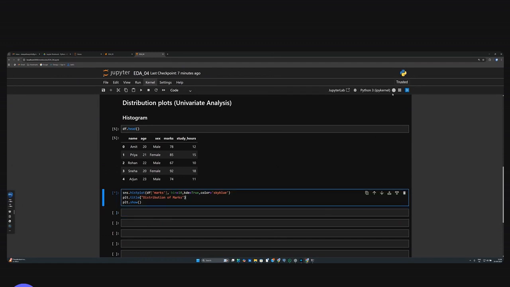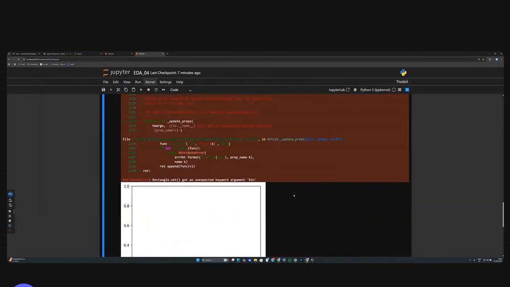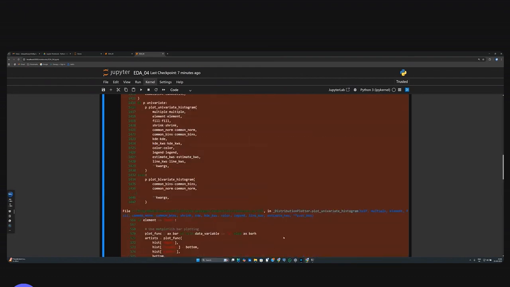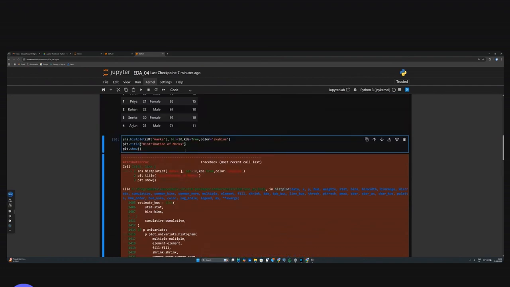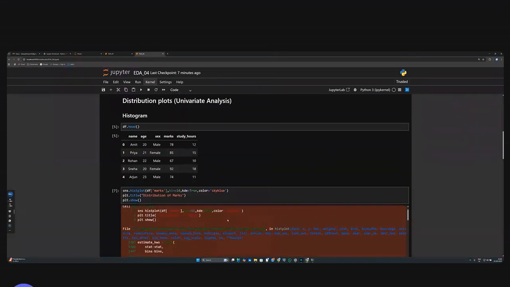It is running now, but it throws an error: rectangle set got an unexpected argument bins. Do I have to give it in quotes?